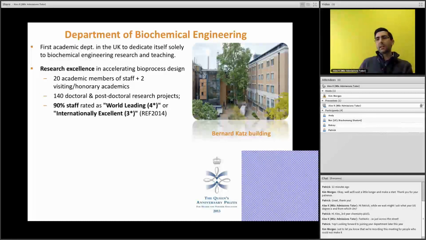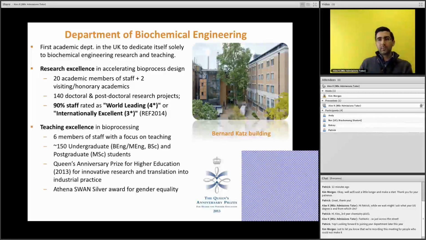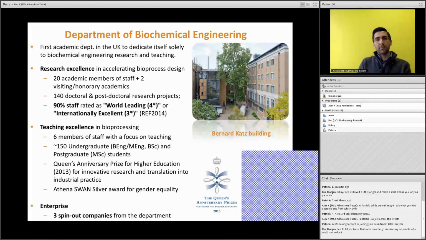So this is a recurring theme. We work very, very closely with industry, both on our research and on our training activities. And these are just some of the companies we interact with very frequently. For those of you that have an interest in the biopharma sector, you'll notice all of the big names being depicted there. And we'll discuss in a second what are the various mechanisms through which you can interact with these companies during your studies here.